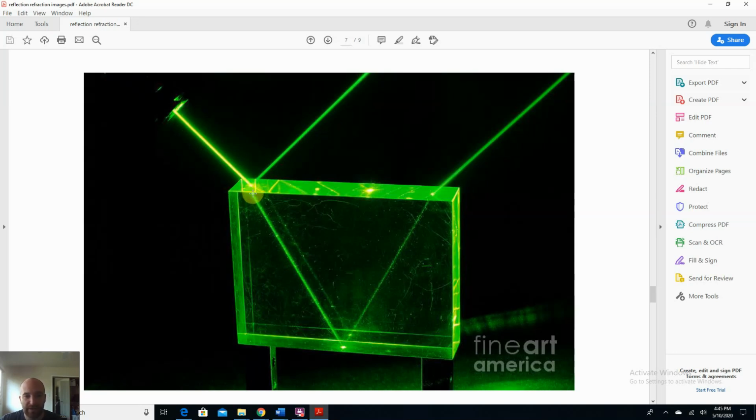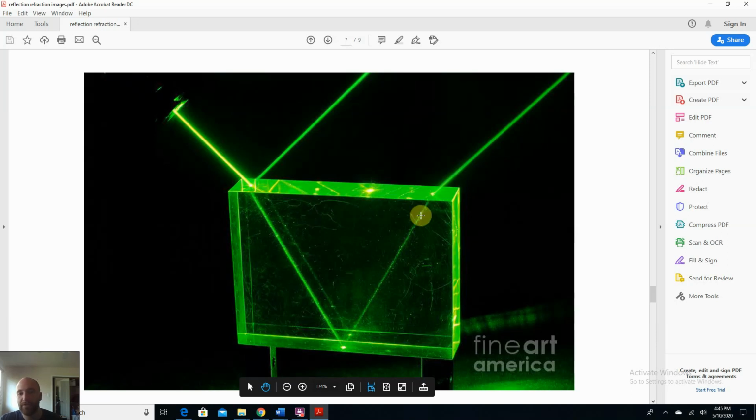And notice that it looks like it's bent a little bit, like it didn't follow an exactly straight path as it went from air into the glass. That's refraction. So some light bounces off, and some light will bend. And then you've got a continuing pattern of reflection and refraction as you follow this. The light reflects off the bottom. Again, notice this symmetrical thing right here. That's that bouncing off of the interface.